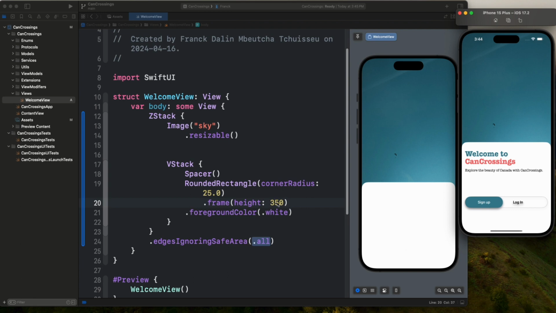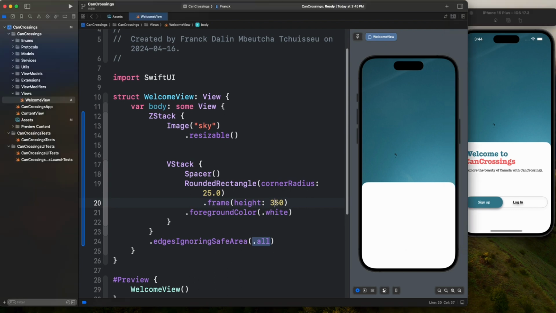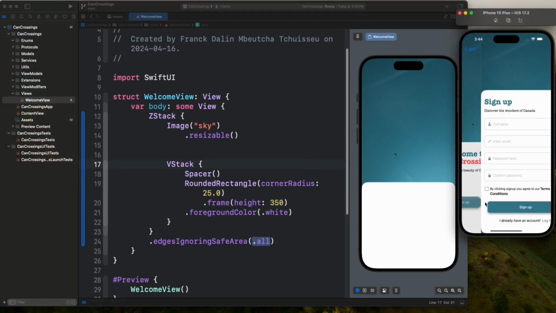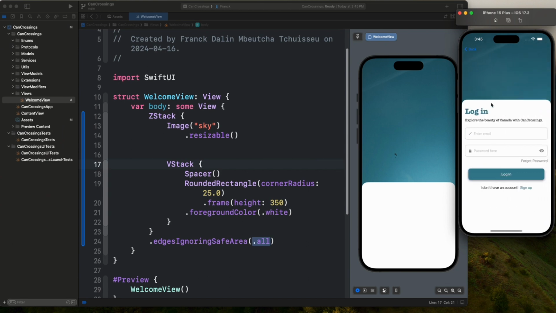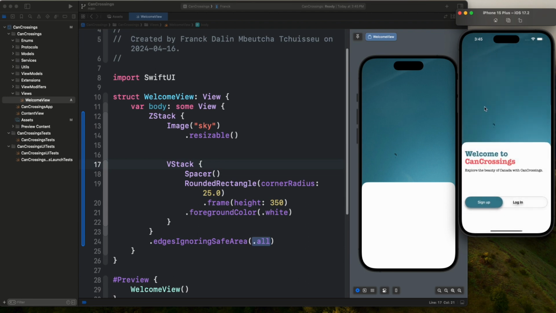So we don't want to specify this as 350, because this can change. Even if we go on this sign up, this one is bigger, and if we go on login, the height is different. So we want to specify a way to get the screen height and then play with this screen height.